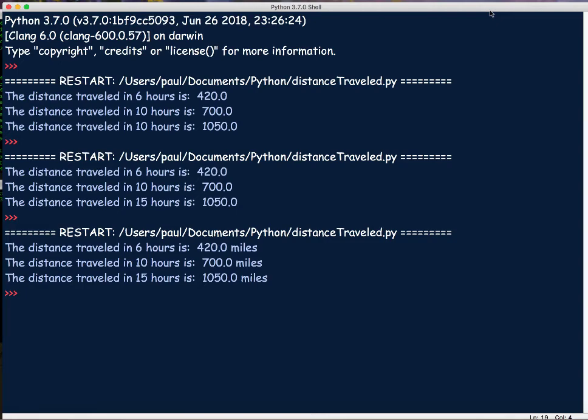Okay, so far we've talked about how we can have our computer display output to us, which is nice, but we want to make programs a little more interactive. The program that we wrote in the last video had very static information. We were told what the speed was, we were told what the number of hours was, and we basically just calculated the distance. But we know that that's not always going to be the case. There are going to be times where users are going to want to supply input to us.